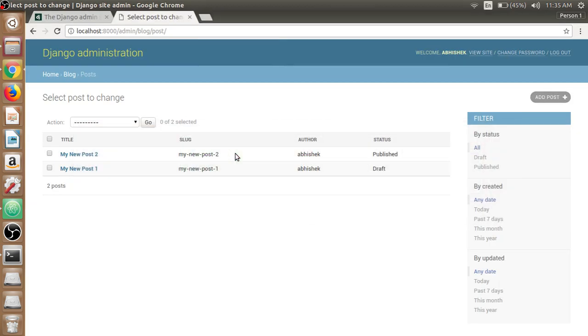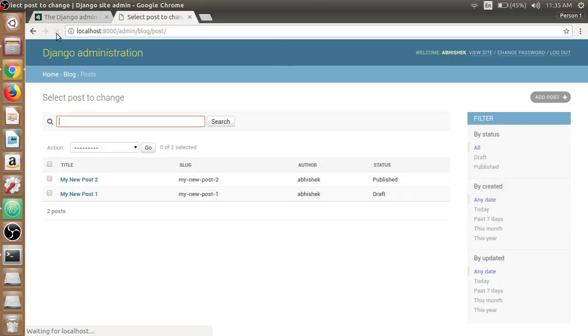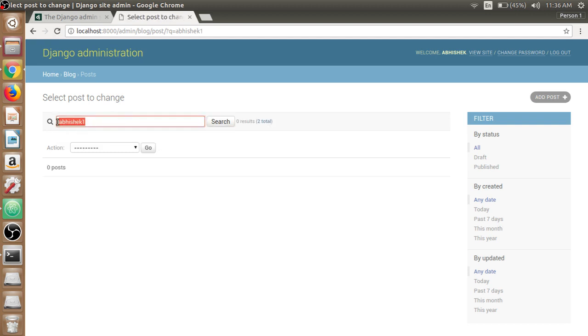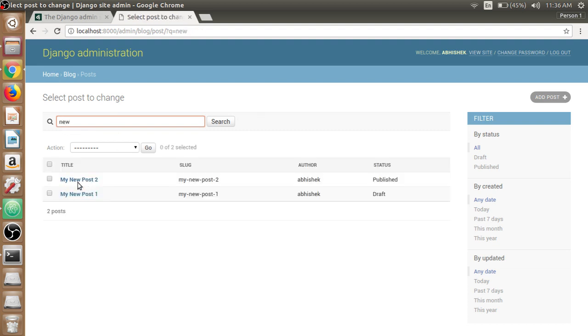If we refresh it, you'll see we now have the search box available. We can search the post by Abhishek. If we use Abhishek one, it will give nothing, which is good. And if we use title like new, it will give the post new, as it is a case insensitive search.